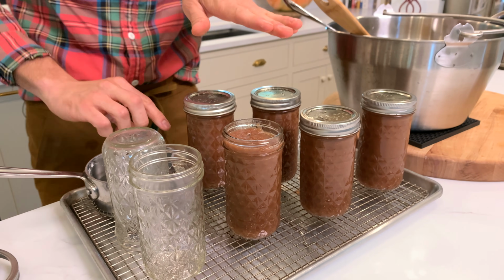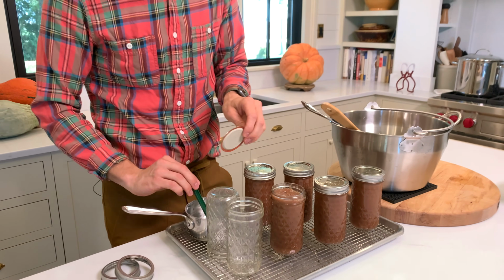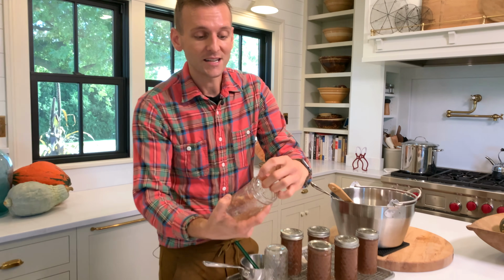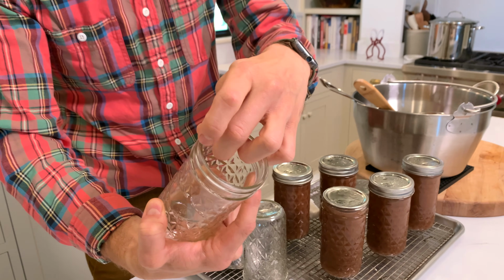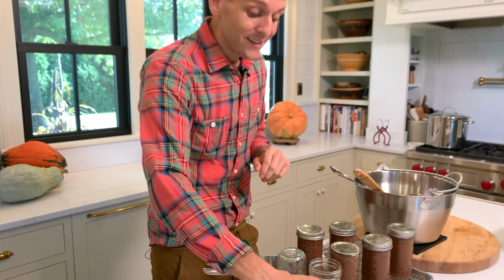Now, when I got these jars out, because jars you reuse, that's the best part of canning, it's completely recycled. I've had these for years. You want to inspect them to find if you have any chips, which this one, as I was going, I did. I found a little nick there. And it's right on the rim, which means most likely it would impede a good seal and it would not seal.